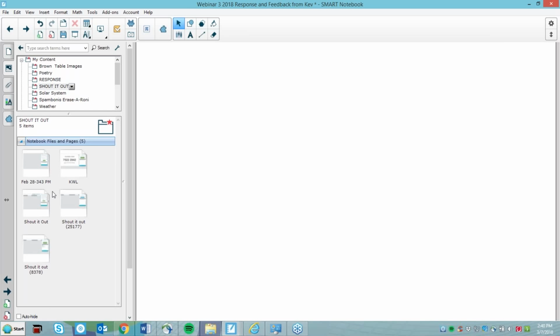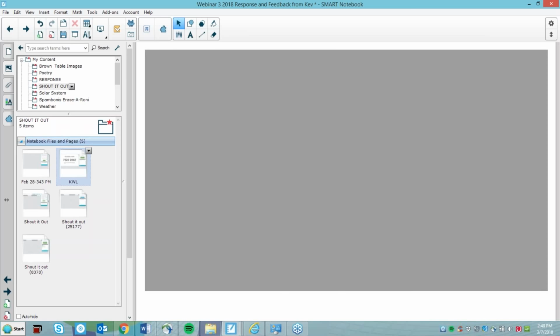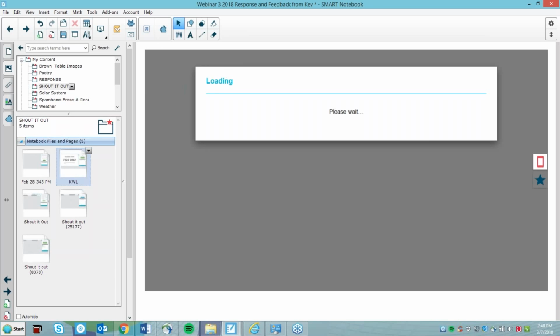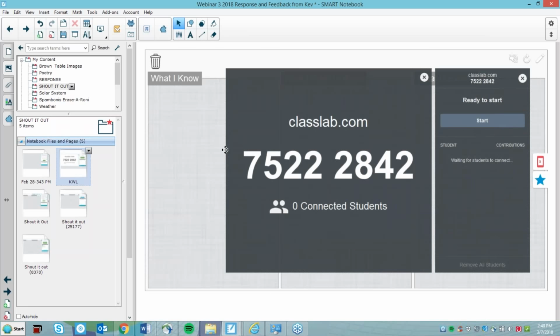So I'm in a classroom, I'm really looking at the students, I'm thinking, are they getting this, or am I missing a teachable moment? At any point, basically, my Shout It Out is already built and in my gallery. I can click on it and it becomes part of my notebook ready to use.